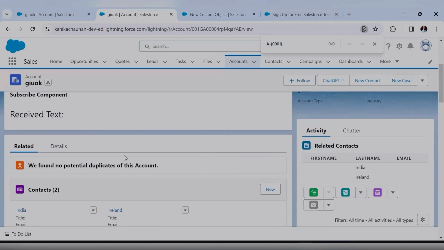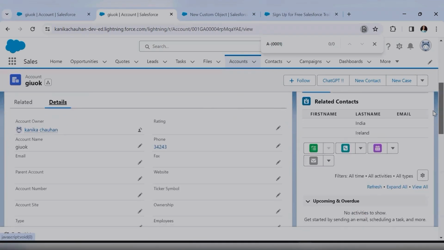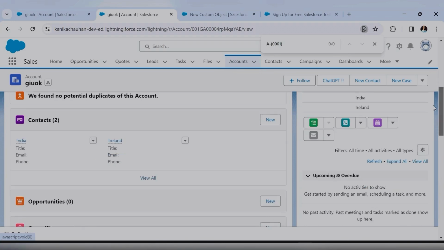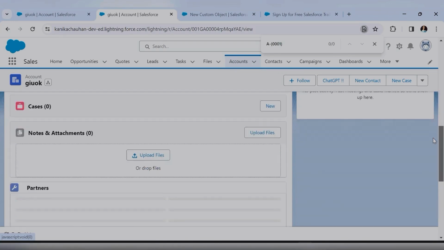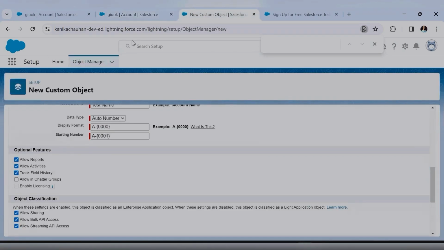Whatever details we fill in for the record will be shown here. Related list means whatever objects are related to it will be shown here. Like this, there is also approval history, which is not the same as this history.